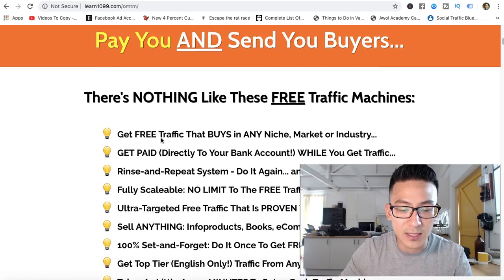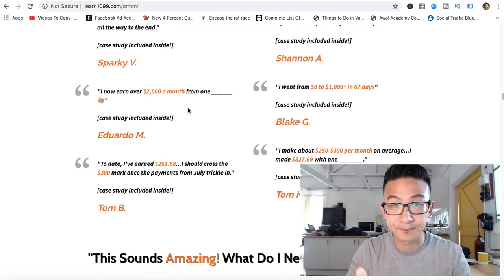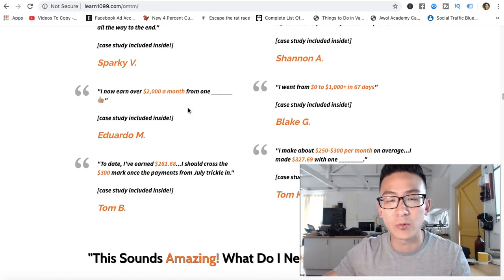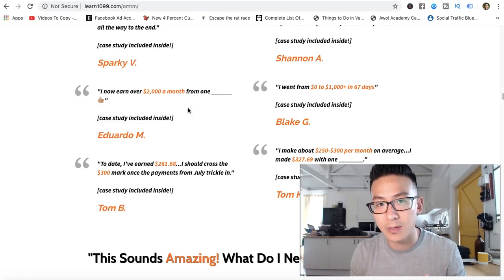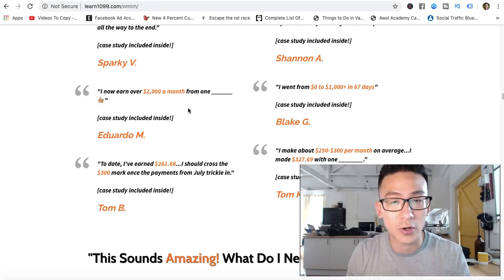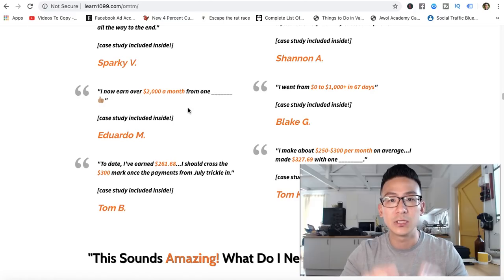The other thing as well is all you see the proof that they're giving you here with all these sales. I don't actually think you're going to generate these kind of sales, all right? Because they're not teaching you the conversion formula. They're just teaching you how people will find your articles, and that's pretty much it. Okay, and they lead you to a sales page. Now, you're not going to make sales that way, all right? Now, if you generate enough traffic, maybe you'll make a couple of sales here and there, but for the long term, you're not going to be profitable inside of your business, okay? Just understand that.